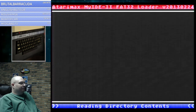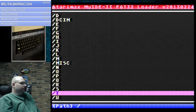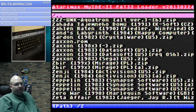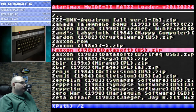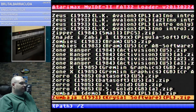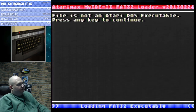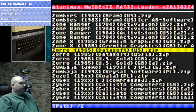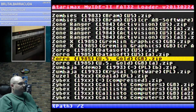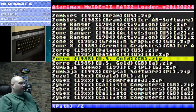Curious about what's in the MISC folder. Nothing's in the MISC folder. Check out the Z games. Zaxxon, Zeppelin. Check out the Zorro game. That could be fun. Nope. Okay, not having good luck with the Z's here. It's possible that I didn't unzip the Z's, and that's why we're getting that message. Good thinking, Curtis. Let's check it out.